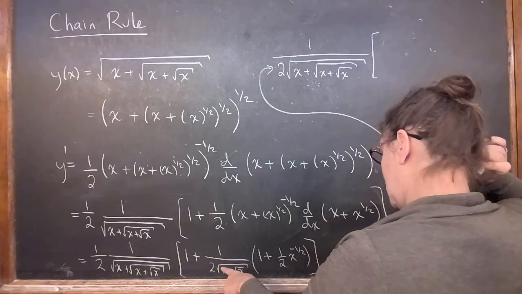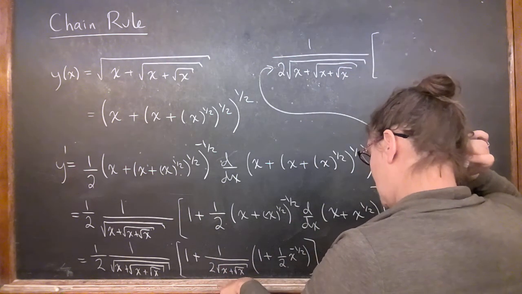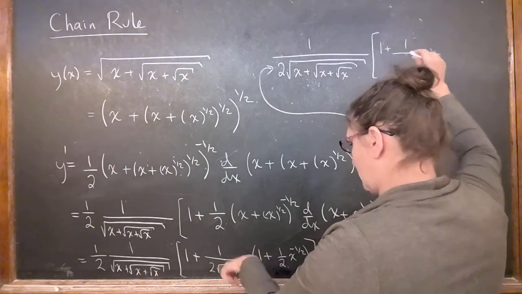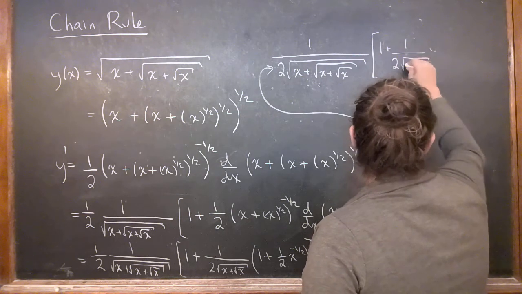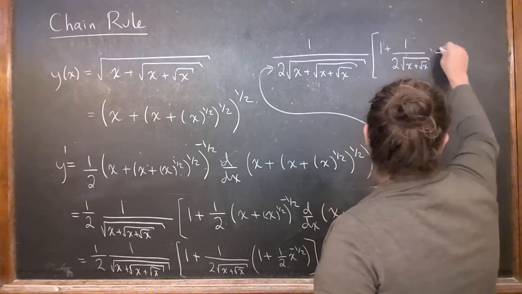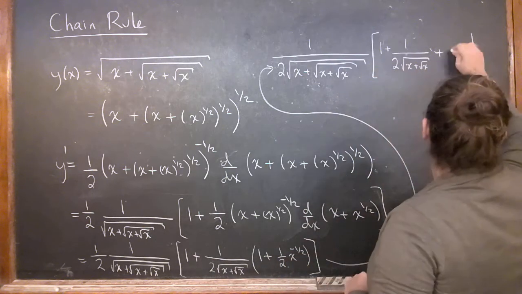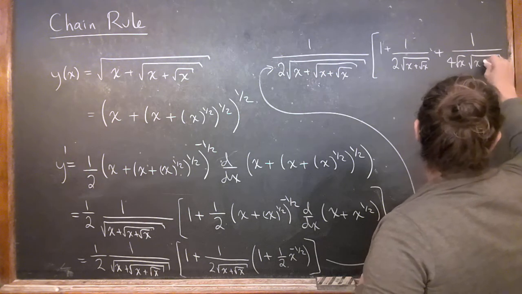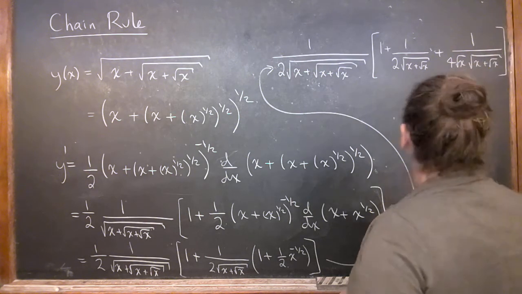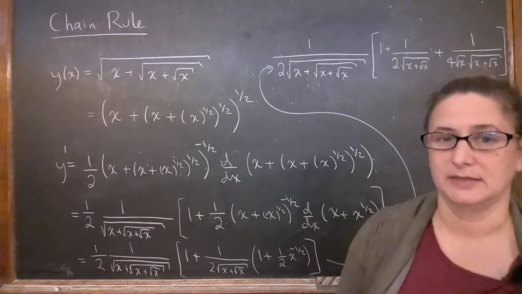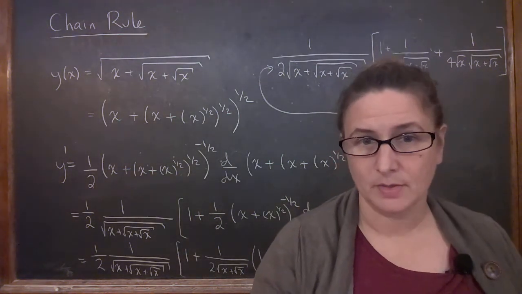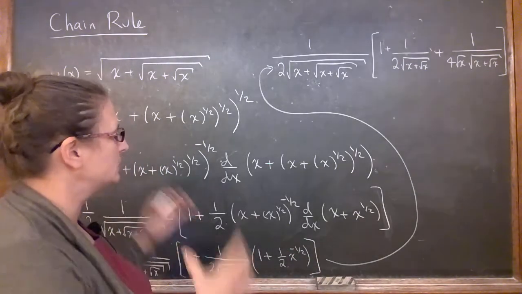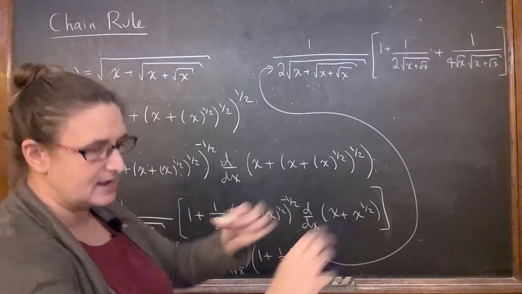this is going to be 1, what's the easiest way to do this? 1 plus 1 over this bit plus that times that, so 1 over 4 root x times root x plus root x. Again, you could have just left it like down here. Okay, so just keeping it straight, just going from one to the next to the next is the right way to do it.